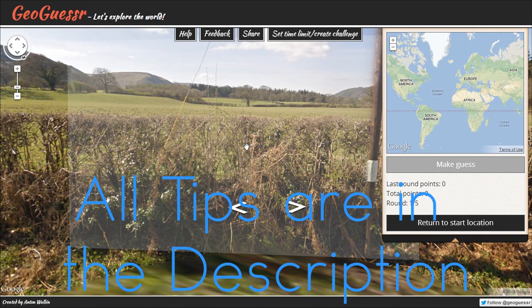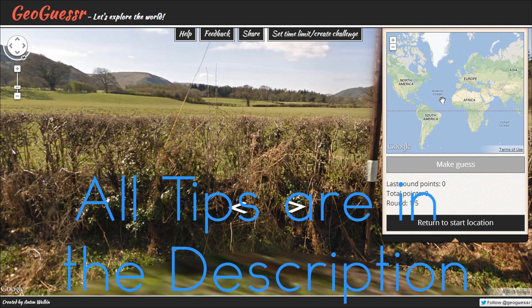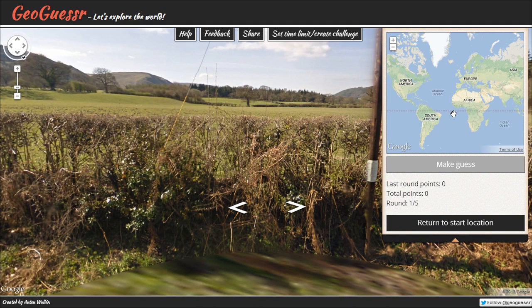I'm going to be giving some tips and tricks on how you can do really well in this game, GeoGuessr. GeoGuessr is a game where you're put somewhere on the Earth in Google Street View and you've got to guess on this little map where you are. It's quite a fun game, quite addictive, and I'm just going to give you some tips on how you can do really well in it.